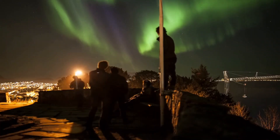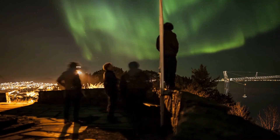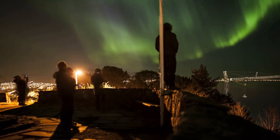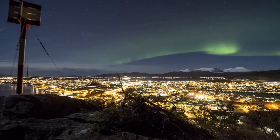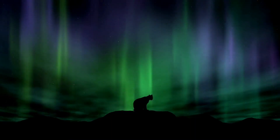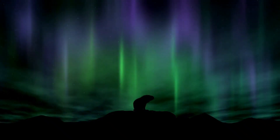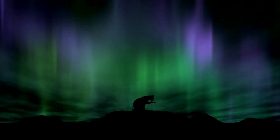For those who like guided tours and perhaps don't have a rental car to drive outside the city, a northern lights tour could be a good idea. The guides are usually very knowledgeable about the Aurora Borealis and know the best spots to see them. It's advisable to check the northern lights forecast before you book a tour, and if the chances are low, you might as well skip it altogether.